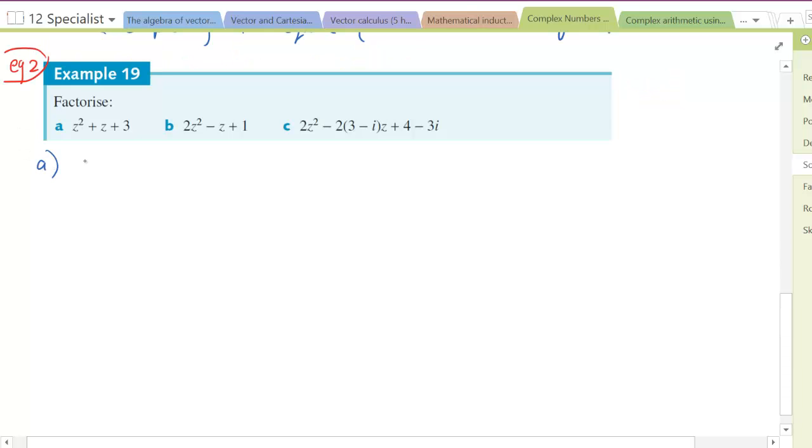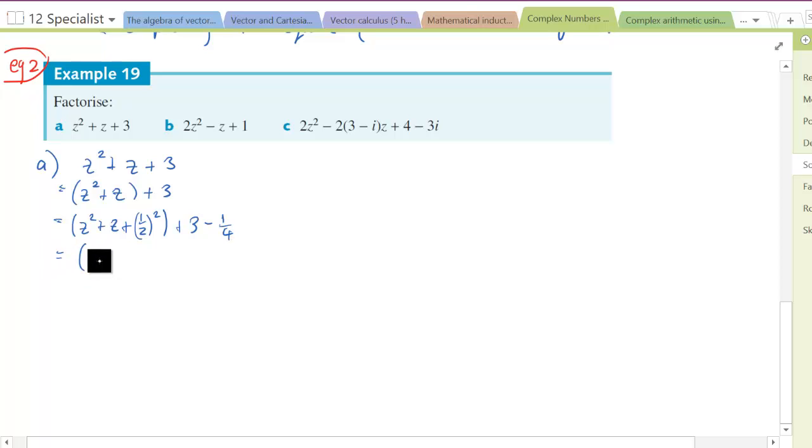So in this first example, we've got z squared plus z plus 3. So when we go to complete the square here, we're going to split up that z squared and z from 3. When we complete the square, we're adding on half of the coefficient of this linear term. So we're looking at z squared plus z plus 1/2, so half of 1 all squared. And at the same time, we'll subtract that because we've added 1/2 squared in, so we'll subtract that 1/4.